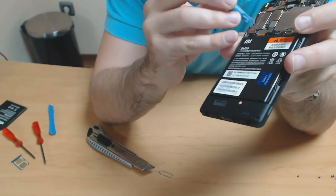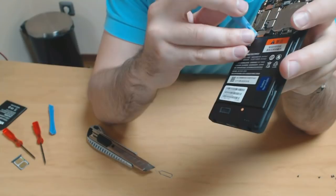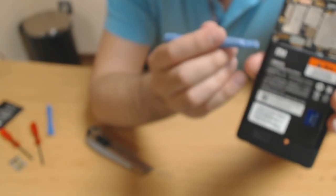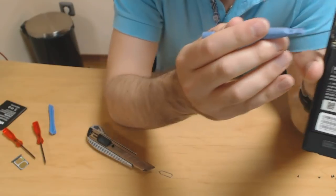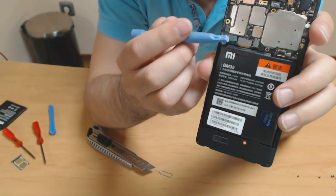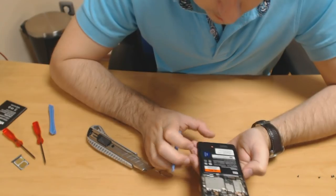Okay, here we go. And this one. Okay, so wait for camera zoom. Okay, so we have removed all three of these here. So let's continue with trying to pull the battery off.